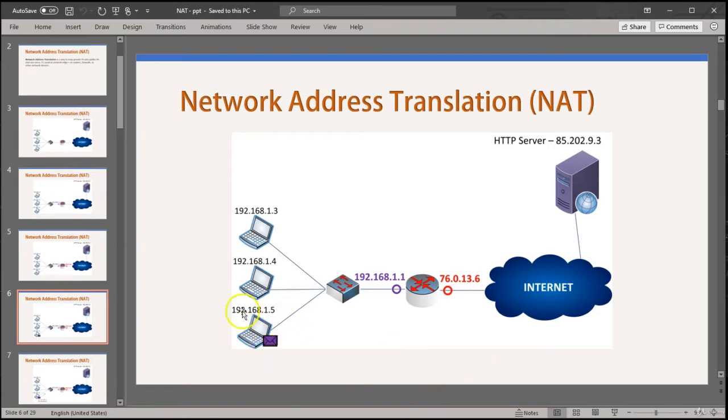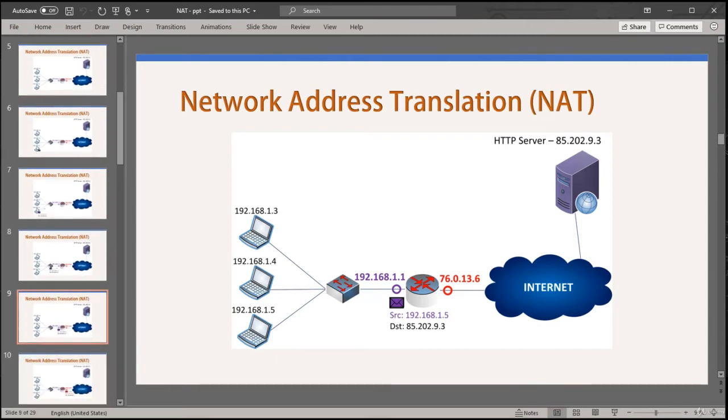If this PC right here sends a packet to the web server, let's say it requests a web page, this is what source and destination addresses will be. Source is the private IP of the laptop and destination is the IP of the web server. Next, this packet gets to the switch and the parameters stay the same.